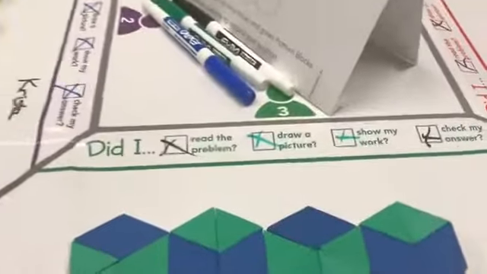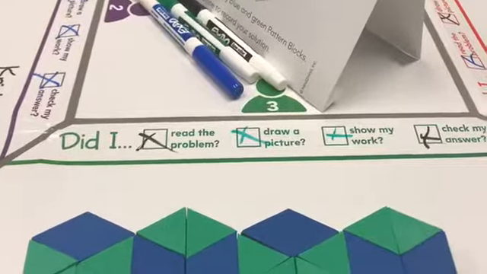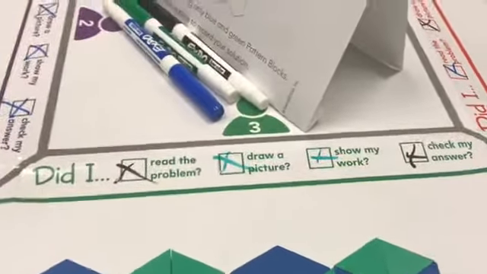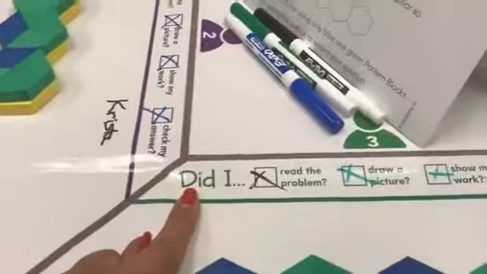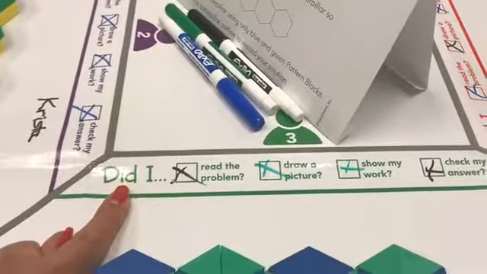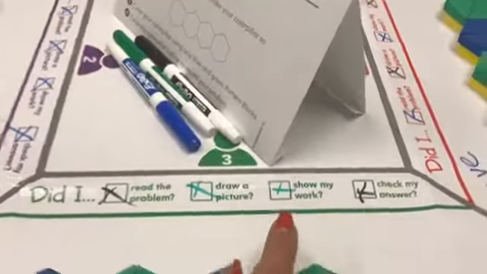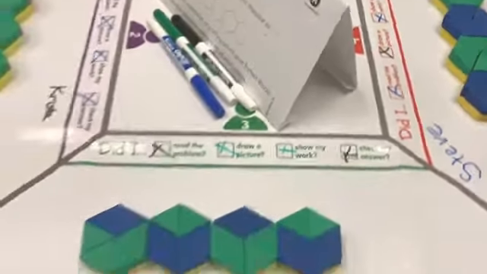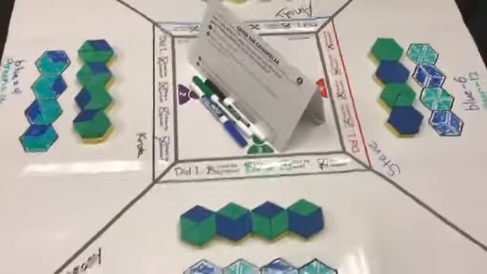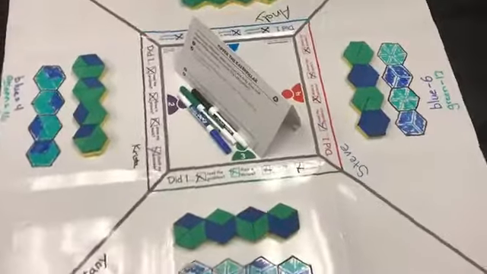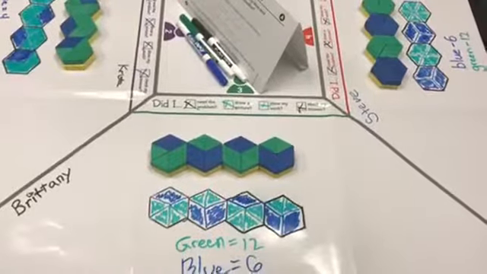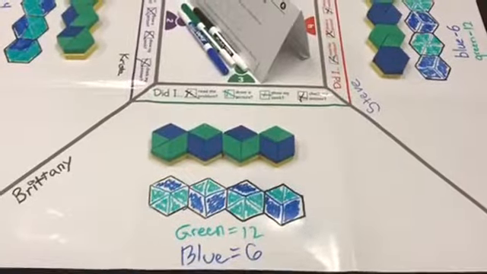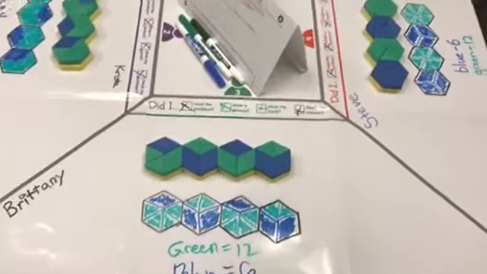And our favorite part, in addition just to the fact that students use this to cooperate on their math tasks, are the built-in checklists that you can see all around the mat, so that each student, as they are completing their activity, checks to see: did I read the problem, draw a picture, show my work, and check my answer. We know those are the questions you ask over and over and over again of your students, and now the mat is asking them too, so that it can reinforce those great math practices and math process that we want our students to go through, no matter how simple or complex the activity is.